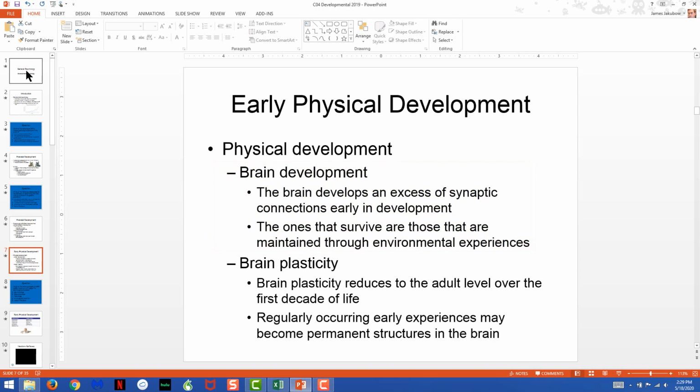Now, a broader aspect of this story of physical development of the brain is seen in terms of brain plasticity. And this is now the third chapter in a row where we have been talking about brain plasticity. I first brought it up in the Neuroscience and Behavior chapter when we talked about the brain as a physical object and whether or not your body would repair nerves in your central nervous system as opposed to your peripheral nervous system. And of course, as a reminder, your peripheral nervous system will do a reasonably good job of repairing damaged nerves, but your central nervous system does a tremendously horrible job of repairing damaged nerves.